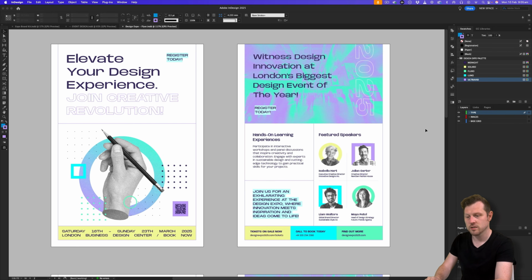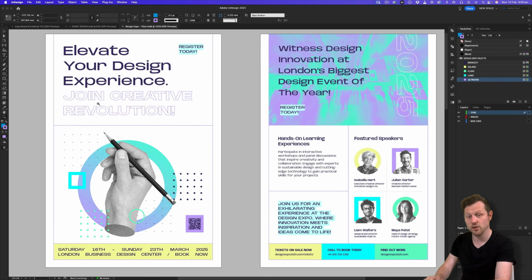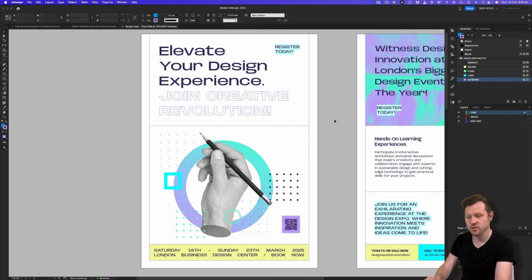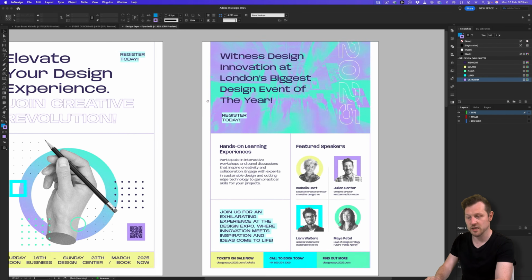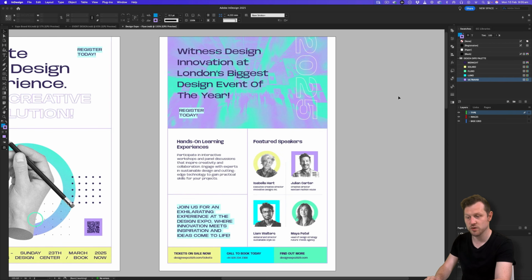So on the first page, we have a fairly straightforward layout where it's mainly visual to give a good first impression. Here we have a strong header to capture the attention. At the bottom, we have date and location details, and we also have this little call-out tab at the top. On the second page, things are a little busier, where we are managing lots of visual information to give more details about the event itself. Here we have more text, images with a more complex layout.